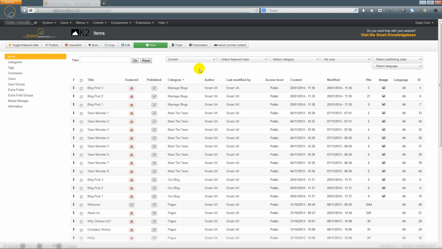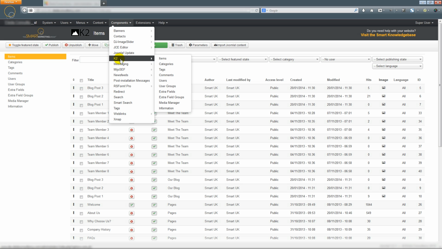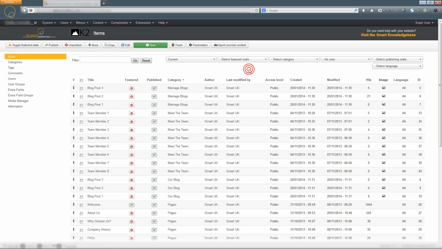So it makes it much easier to manage, because say you come to this list of K2 items maybe someday in the future, and you just want to manage, say, the items on the testimonials page. All you need to do now is come to the list of K2 items, which, remember, sorry to keep going over it, you get to by going Components, K2, Items. I just really want to nail that path in, because you will need to be doing that quite a lot. So as I say, if you want to manage all of the items in the category of testimonials, you get to this list of K2 items.